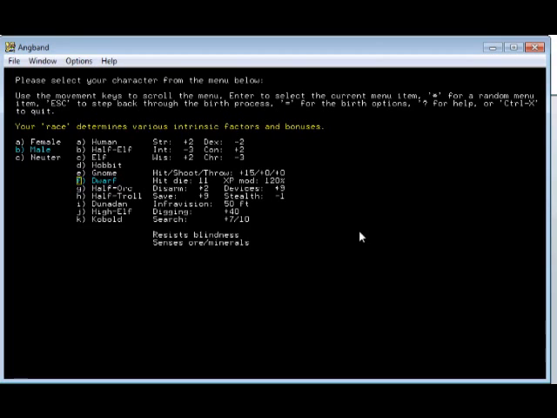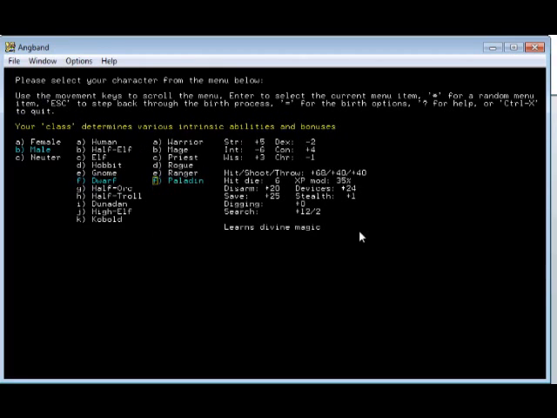They get some nice benefits to their saving throw, which is really cool. That's something where we'll try to do something bad to you, but you get to make a saving throw to avoid the bad thing. So having a good saving throw is really useful. And they resist blindness and sense ore. So we'll play a dwarf.